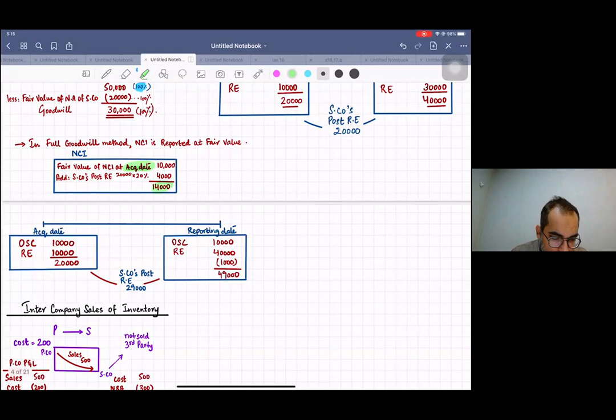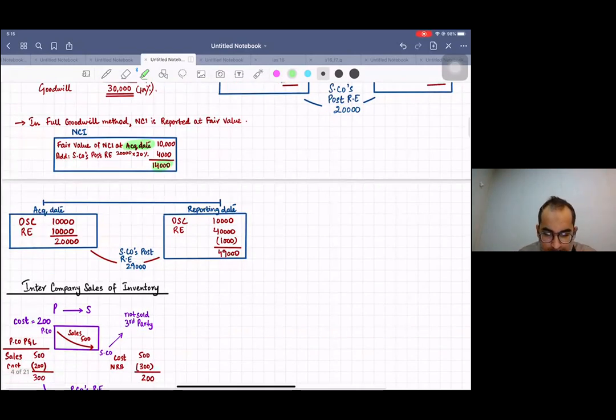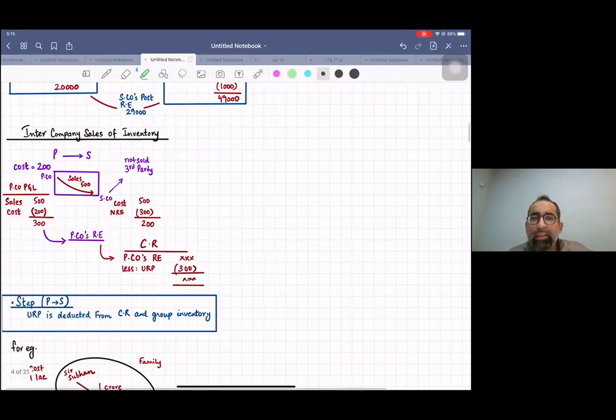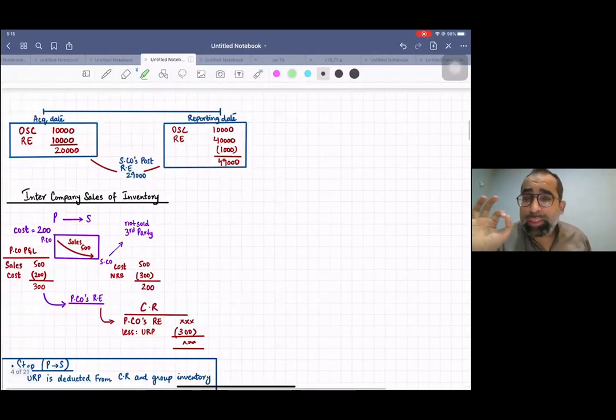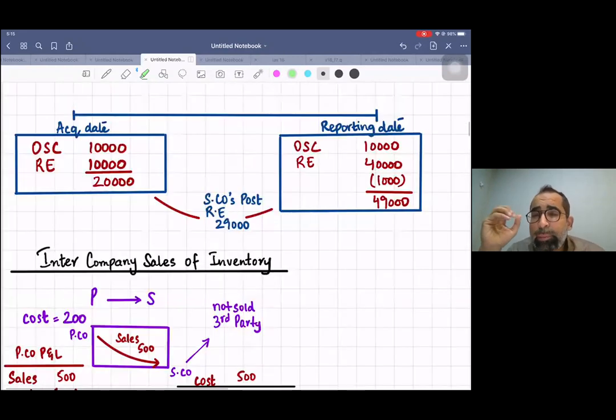Now, before we move to the next topic, I'm giving you one more basic thing. Let me tell you one thing very clearly. There are different methods of teaching consolidation, different styles. Some teachers teach through double entry, some teach through the BPP kit style, and some teach through the net asset style. I have taught in all these three styles in the last 15 years, but I found the net asset style more easy to pick and more time saving. So that's why I am following the net asset approach.